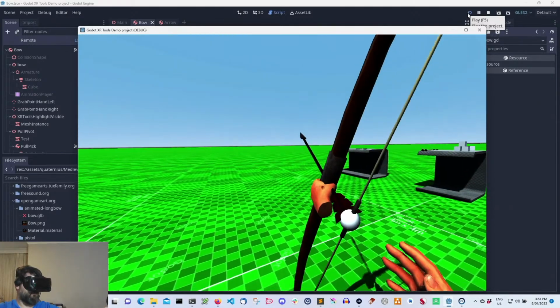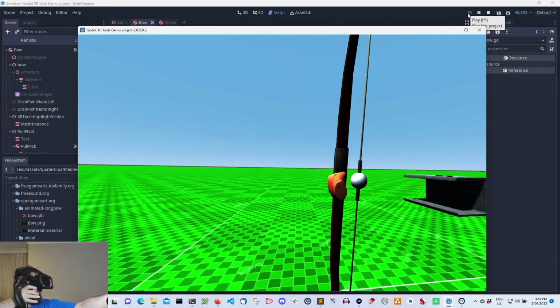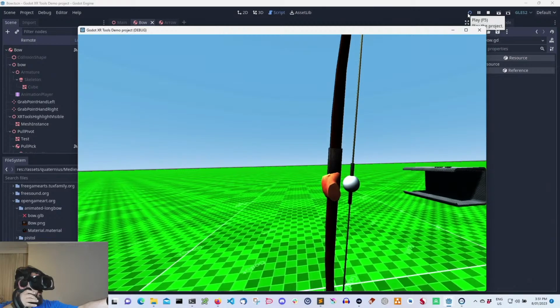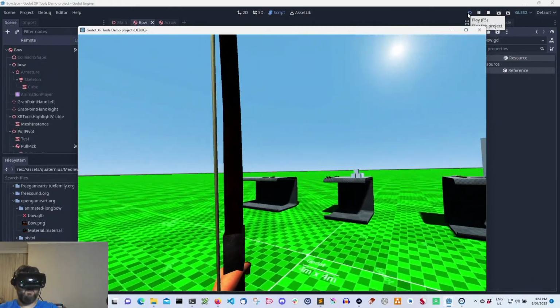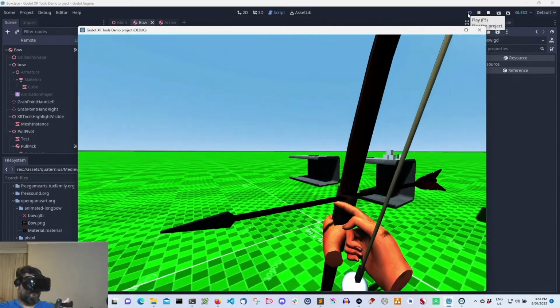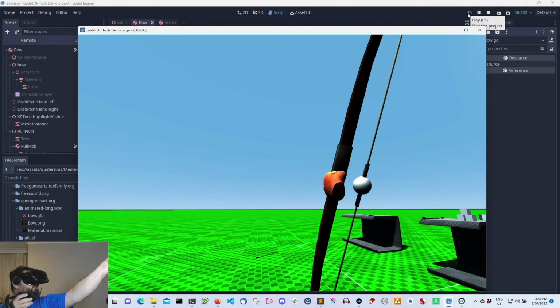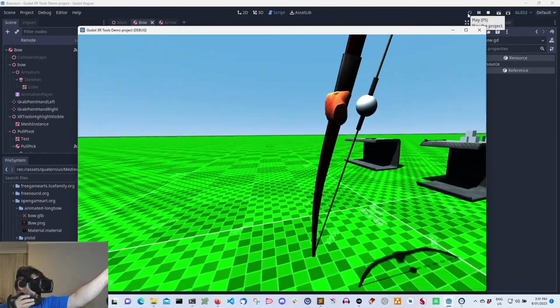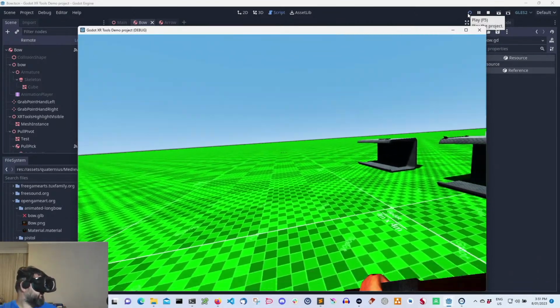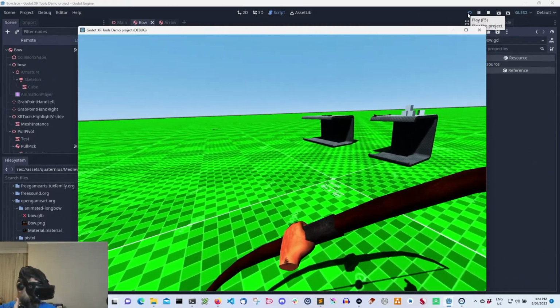Oh, we need to put our highlight on our arrows as well. Okay. So we definitely get our arrow flying, but I don't know if we need to make it even stronger. We see that it falls down first. It falls to the ground. That could also be that we're actually.